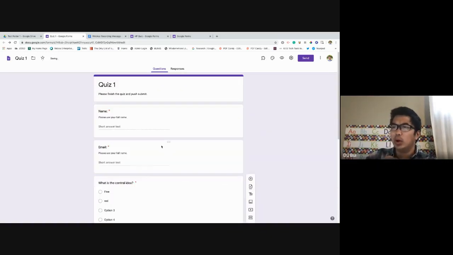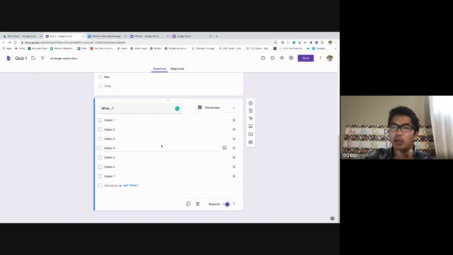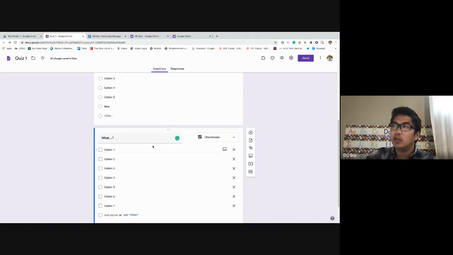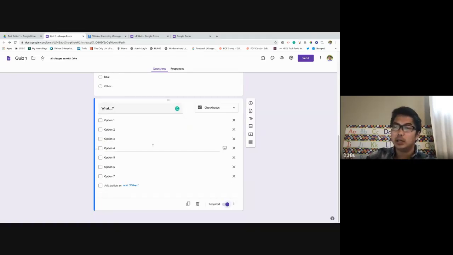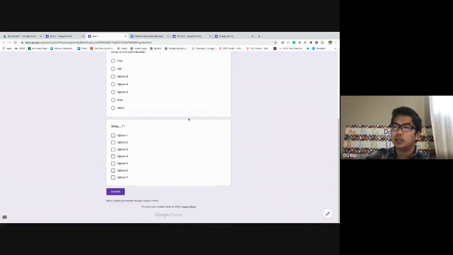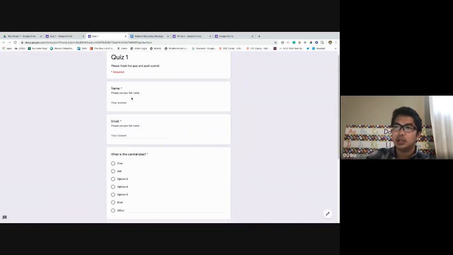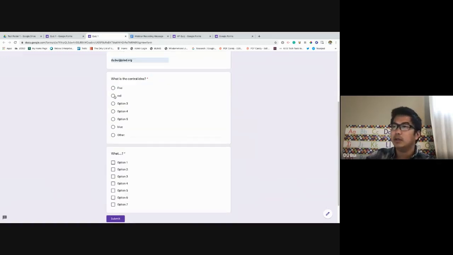If at all you wanted to see where the form is and how the students will see the form, there's a nice option right up the top right. There's an eye icon. So when you click on that eye icon, it's going to give you a preview of how the form is going to look. So this is how the form is going to look as students are taking it. So I'll put my name in it and email. And so far, they don't have a multiple choice question.